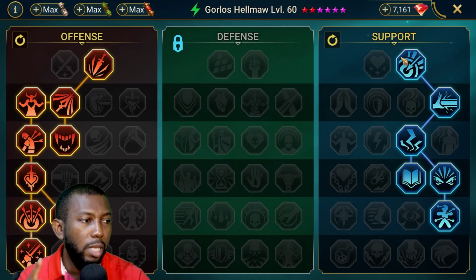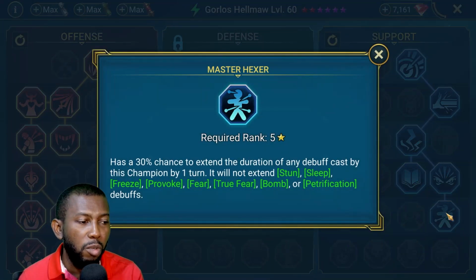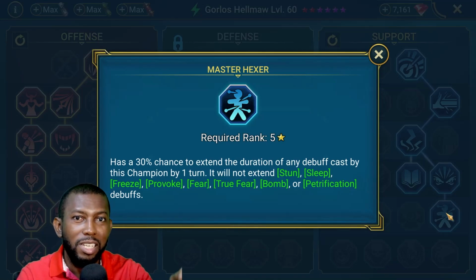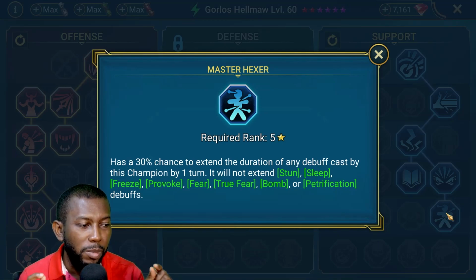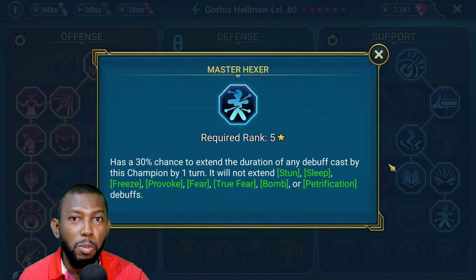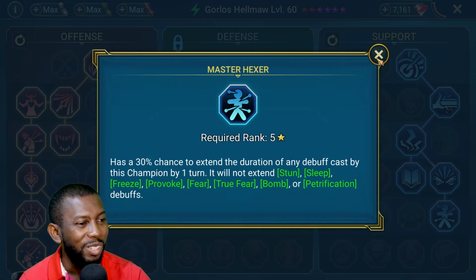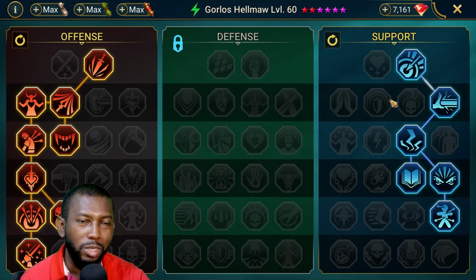Now there's one important mastery on this support tree that made me come down here, not just the accuracy, but this one. You have a 30% chance of extending the duration of any debuff you cast. Talking about the decrease defense, the HP burn, the decrease accuracy, all of that has a 30% chance that he will extend their duration when he lands them. So instead of landing HP burn for 3 entire turns, he will most likely land it for 4 turns sometimes, which is huge. That's quite useful in some content where you want your debuffs to last as long as possible.